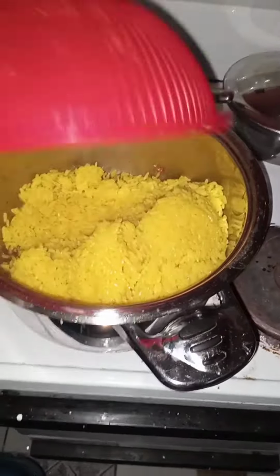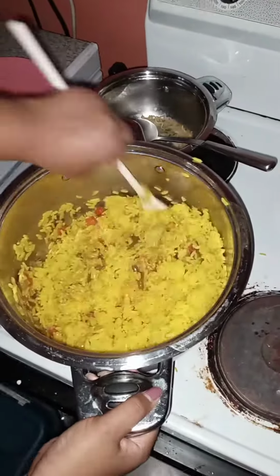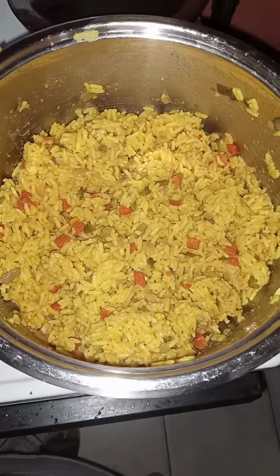Then I finished the rice. I just added it to the mixture. And then you're just gonna mix it all together and set it aside so the flavors can marinate.